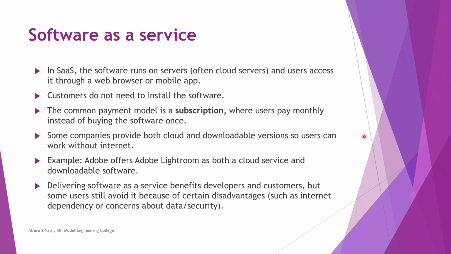Many software providers deliver their software as a cloud service, but also allow users to download a version of the software so that they can work without a network connection. For example, Adobe offers the Lightroom photo management software as both a cloud service and a download that runs on the user's own computer. So this gets around the problem of reduced performance due to slow network connections.